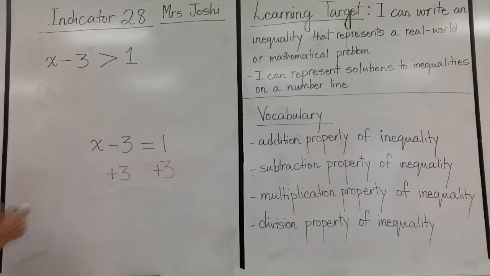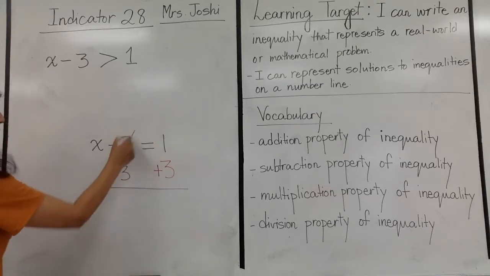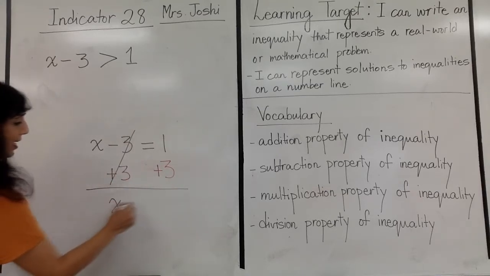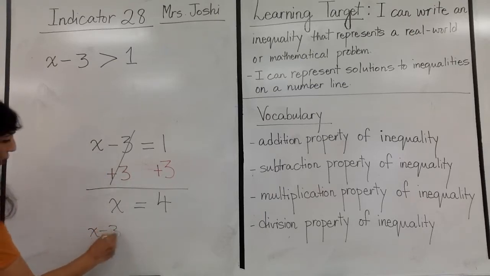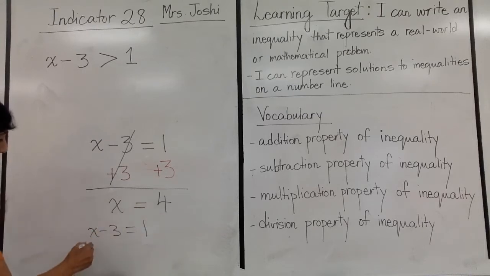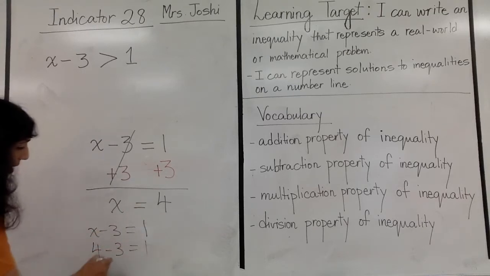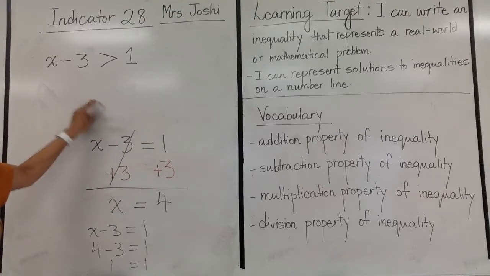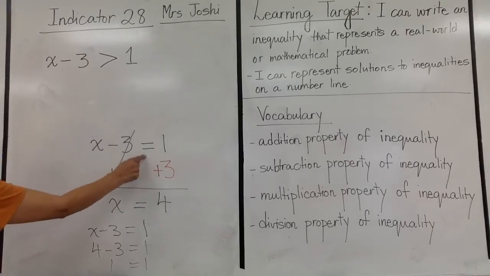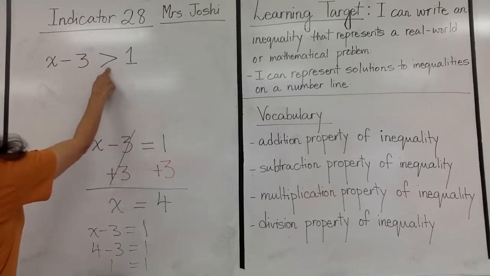So then I ended up in a previous lesson with 3 minus 3, opposites cancel each other out. X is equal to 4. Okay, and then when you had checked your work, all you had done was take the original equation, x minus 3 is equal to 1, and then I had substituted the value for x with 4, because x is equal to 4, 4 minus 3 is equal to 1. And I had said 1 is equal to 1. So this is what we have done in the past. Now I'm just going to keep this here so you can see how similar this is. The only difference here is, instead of the equal to sign, I have the inequality over here.